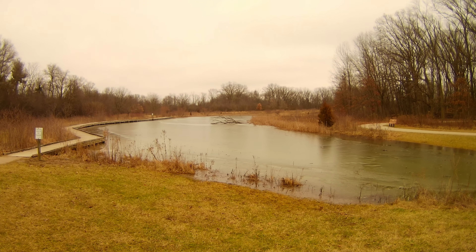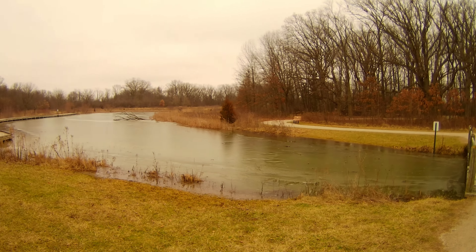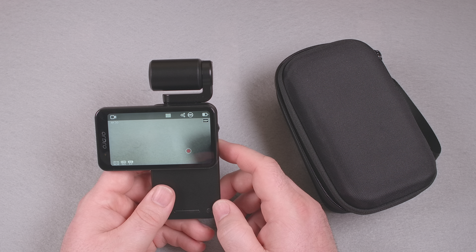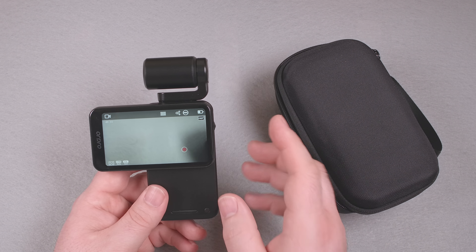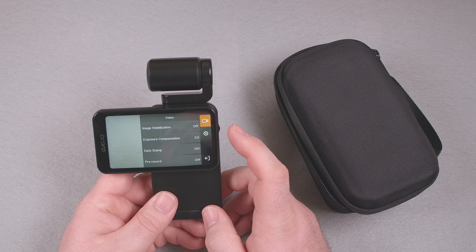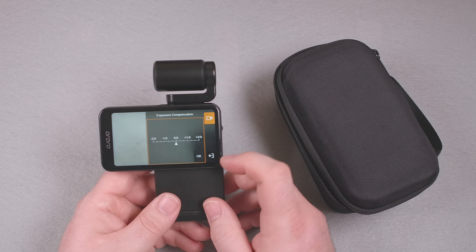It's a cloudy day, so here's the cloudy white balance preset — I don't think I need to say much about that. So that's 5K, cloudy white balance on a very cloudy day. There are three exposure metering modes: multi is the default, center seems the same as multi, and spot adjusts based on a single fixed pinpoint in the center. Another set of options that are basically pointless. There is an exposure compensation setting allowing ±2 EV — the only manual exposure adjustment option — and it cannot be changed while recording.